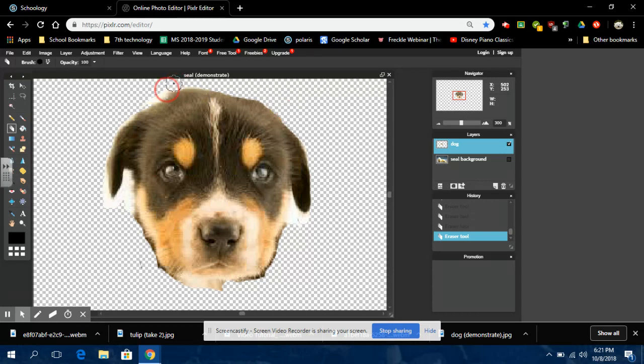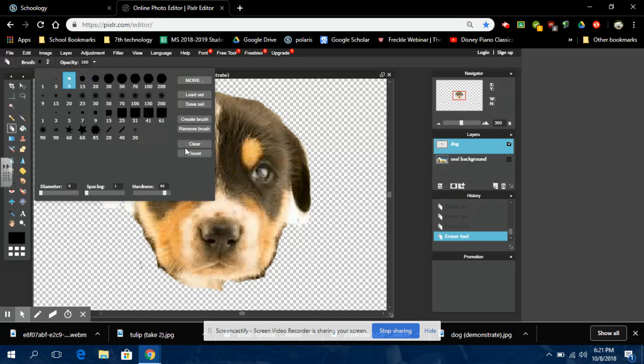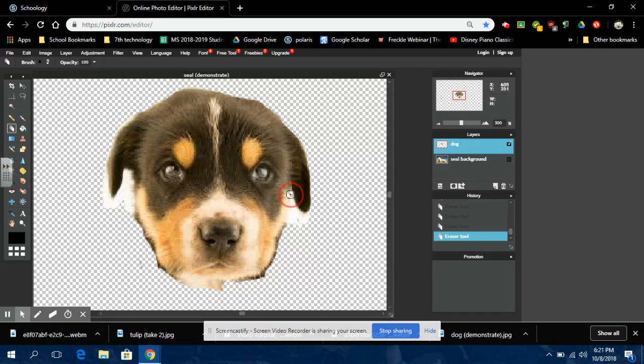Okay. So I want to get a smaller brush because I didn't get in his ear. So here I don't want any of this white. So I'm going to get all of that out. Get rid of some of this brown from his body. And again, I'm just clicking and dragging. And again, you'd want to really take your time on this so it looks as nice as possible. We want this to mesh with that seal as seamlessly as possible. Getting his other ear.